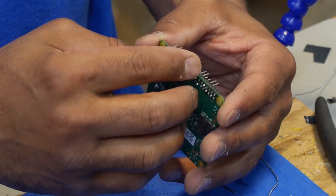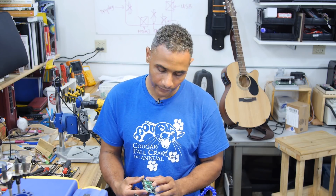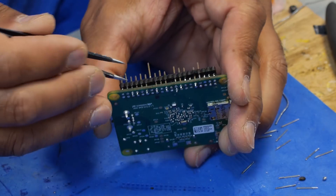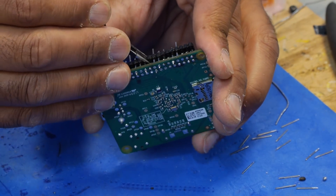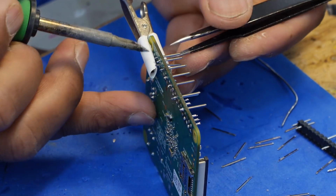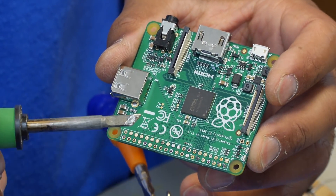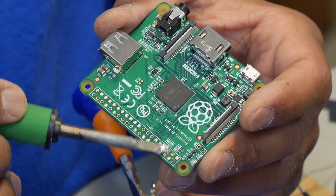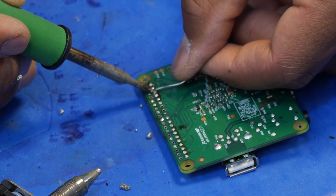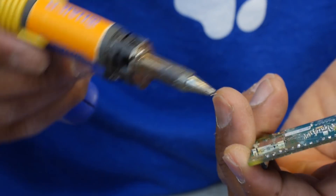I got pretty much most of the solder off of the leads. Now I'm going to try to pry up the header, though I may pull some more of these pins out — just like pulling teeth. I don't really envision reusing this header for anything, but if I did want to reuse it, I could just put the pins back in once it's off. I'll pry it off — in a few spots there's still some solder on the pins, but for the most part it should just come off. I'll pull off the plastic part of the header and get the rest of these pins out. Sometimes the solder gets pulled up into the header and leaves behind these soldered stalagmites. I'll just clean those off — not a big deal. Then if I want the holes cleaned out, I'll go over them a little more with solder and then come back with the solder sucker so all the holes will be opened up.